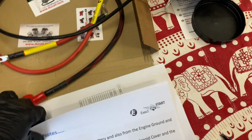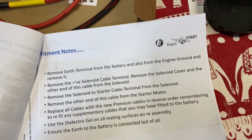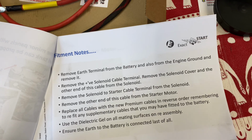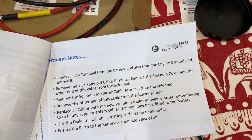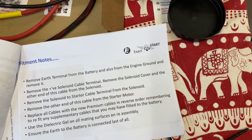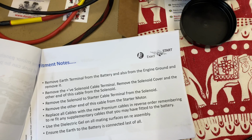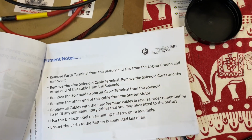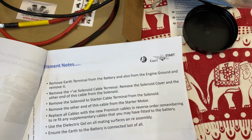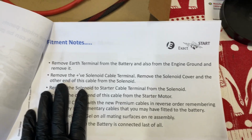Okay, we're back. They said on a scale of 1 to 5, this would be a 2. Well, unless you've got arms with the strength of an ox and the size of an elf, this is a difficult job. There's a lot of tight spaces. If you want to do it properly and follow the existing cable routing, then it's doable. You have to be patient.